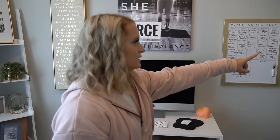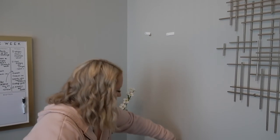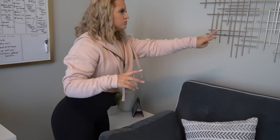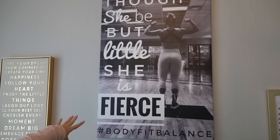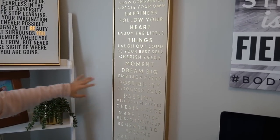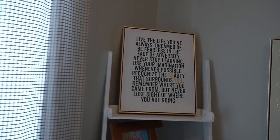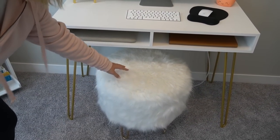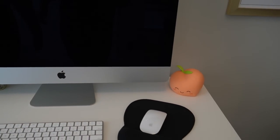A sign just fell — it says 'Celebrate Friends' — it goes right there. Those two signs are from Target. That little plan-for-the-week thing is from TJ Maxx. This I got from an amazing client of mine. This is from Target. This shelf is Wayfair. And then nursing books, which I hate and will be selling after I graduate. And then this is my desk from Target, along with this cute little fake fur stool. The plant is from Target, I believe, and computer and everything is from Apple.